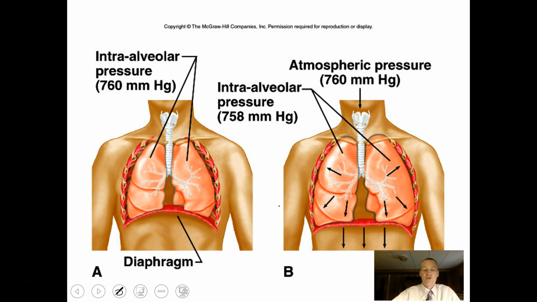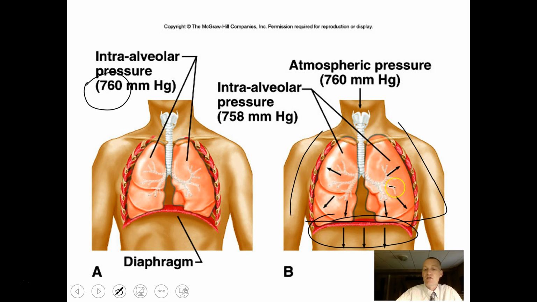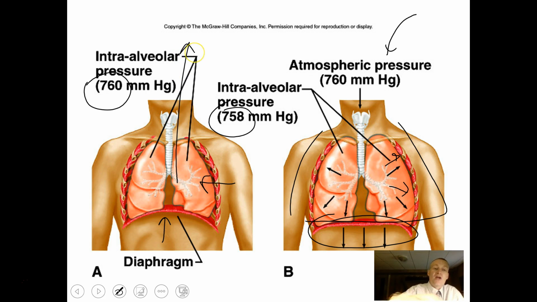This is just a graphic showing you that here we have 760 millimeters of mercury coming in from the air pressure. And if I drop the diaphragm or increase the size of the thoracic cavity, as you can see, the pressure goes down, thus forcing atmospheric pressure in. So it's a physical movement of gases. If I reverse that and force the diaphragm up or force the thoracic cavity smaller, I increase the air pressure inside the lungs and force the air out. It's greater than atmospheric air pressure.